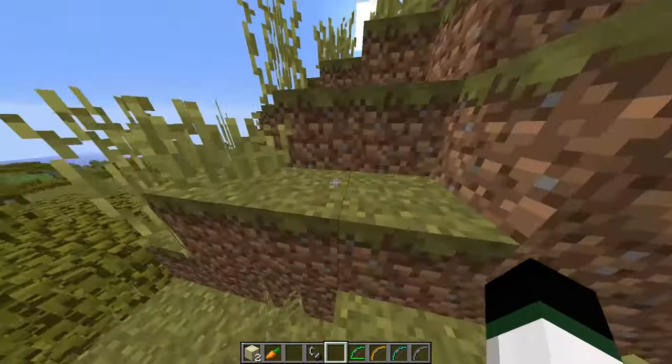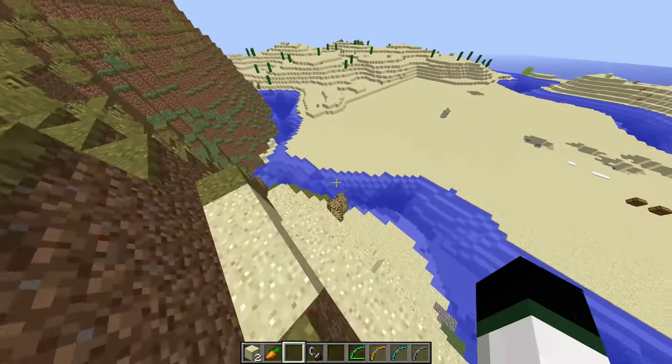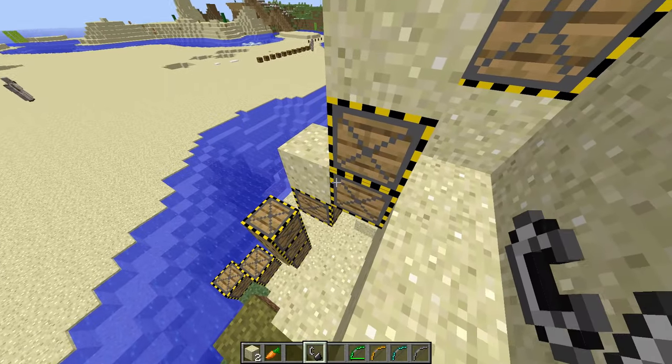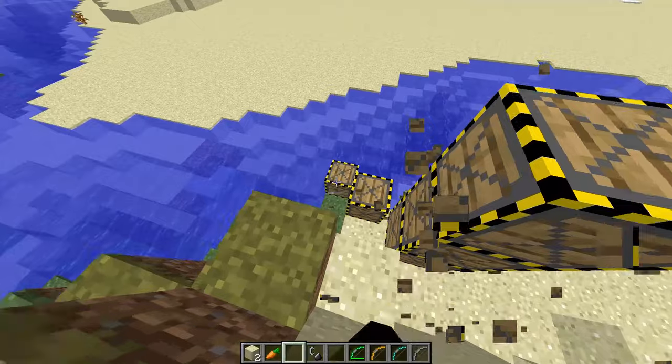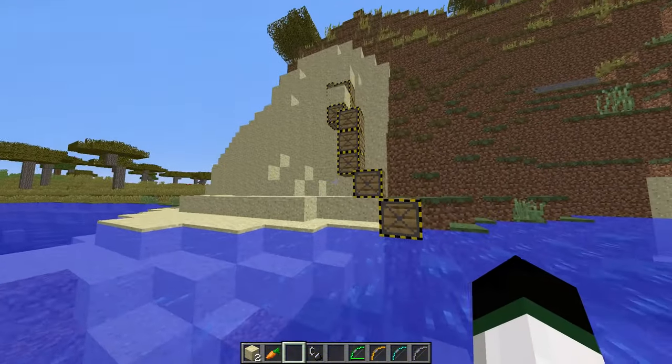You cannot mine them. I don't know if you can place blocks. I'm going to try to place blocks on them for a second. Hold on. So, can I place blocks on this? I can, but you cannot mine them. I've tried. They literally will not break, no matter what. So they're just kind of stuck like this until 20 seconds is up, and then they disappear.